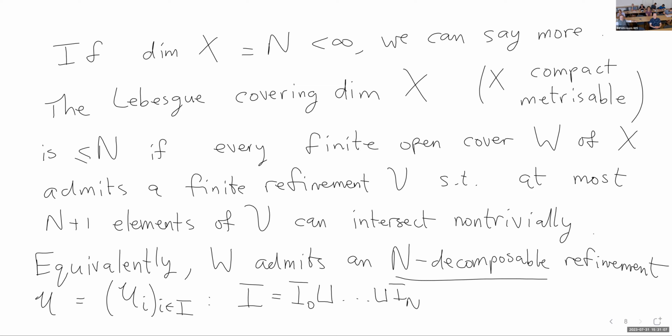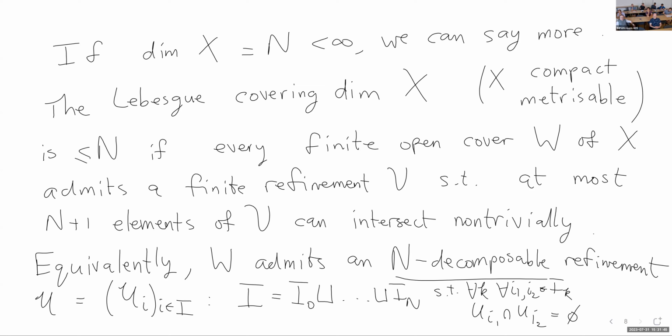So let's think of these as colors. So let's say in the n=1 case, I have two colors, red and blue. And all the red sets should be pairwise disjoint, and all the blue sets should be pairwise disjoint, but they can intersect each other. So such that for all k, and then for all i1, i2 in I_k, I have U_i1 intersect U_i2 is empty. So U is a refinement of W, right?